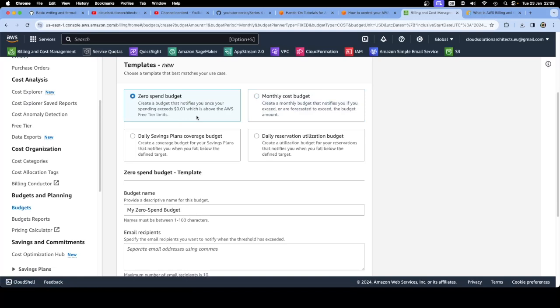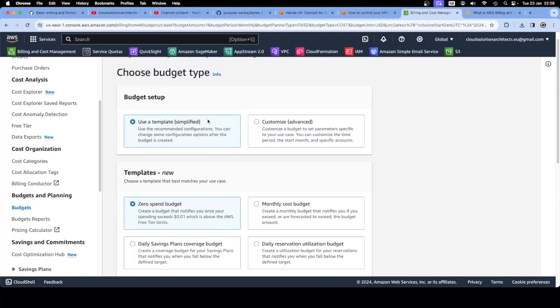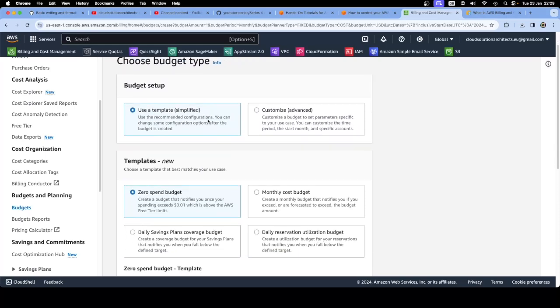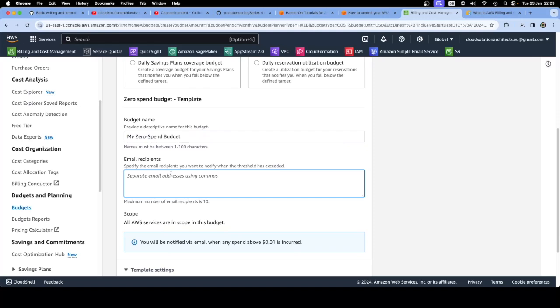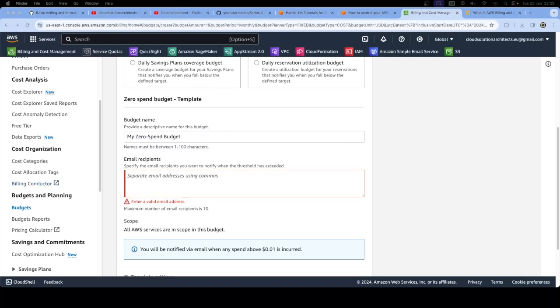So I've done this a few times actually. This is really nice. I'm just going to create a real budget here because I definitely want to ensure that I have one of these set up. I actually haven't done this for the new account here, so I'm going to do that now, and it makes sense, right?